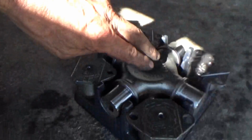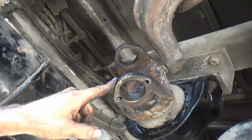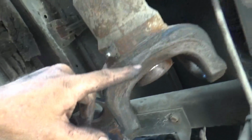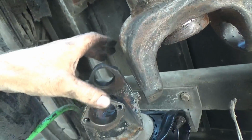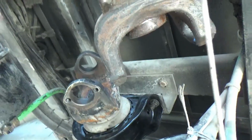Now I'm going to go ahead and put the cross up there in its place, and then before I put the caps on, I'm going to situate this one on the cross as well, because when the caps are on, there won't be room to move this one around to get it in position. So let's do that.